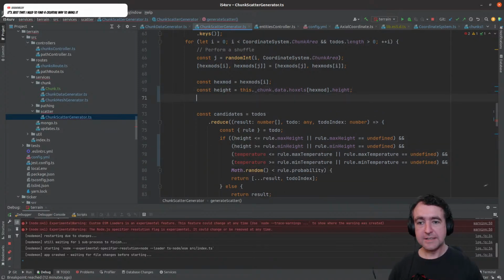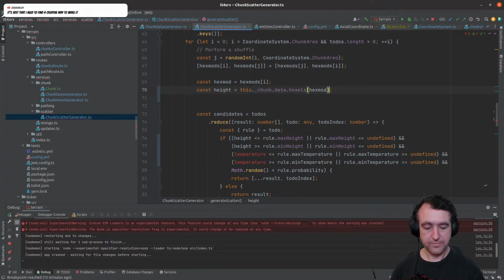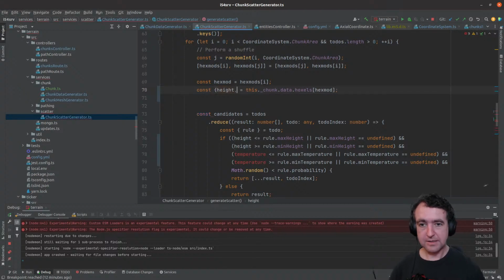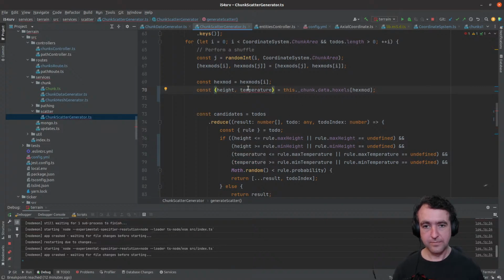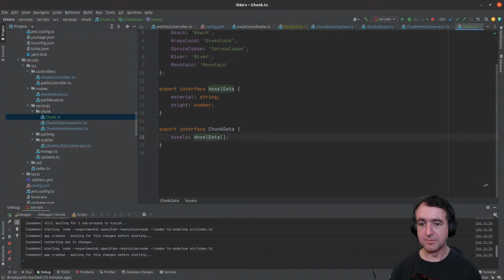Can't find that. Okay, const temperature. Let's do height, comma, temperature. We're not allowed biomes anymore because chunks don't have biomes.